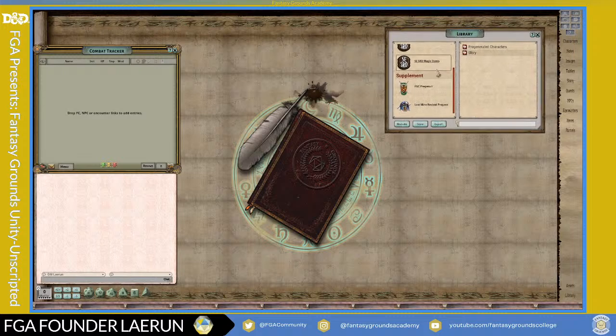The Pregen modules are not very common. You'll find them in Lost Mine of Phandelver. You'll find them in the starter box set, I believe the D&D Essentials might have it, and also the Stranger Things box set. Most other modules do not come with Pregens. They assume you're either going to bring in your own or create your own.